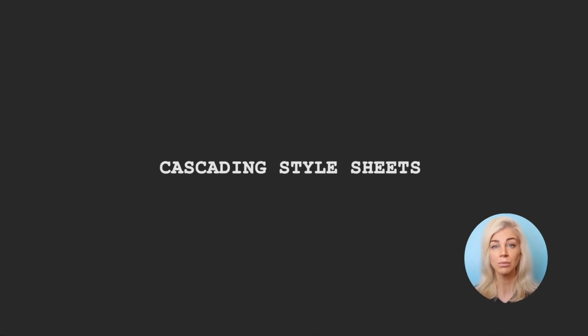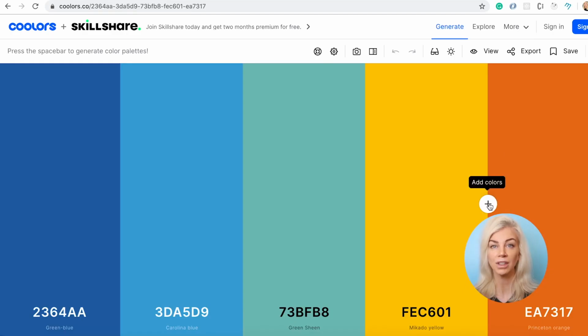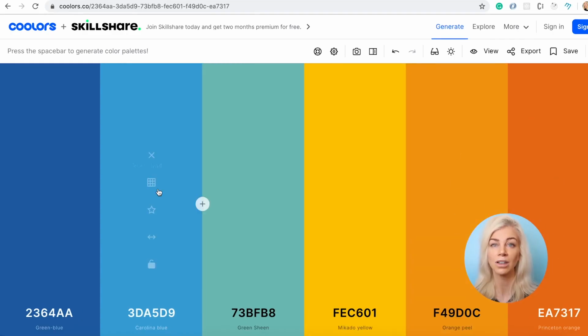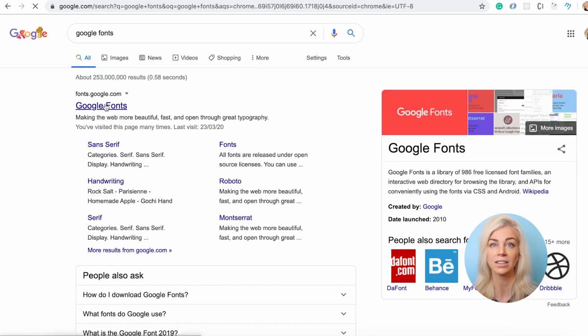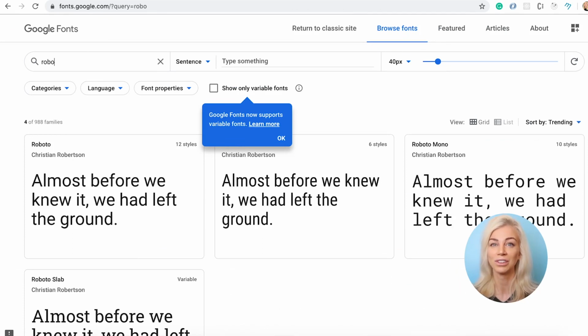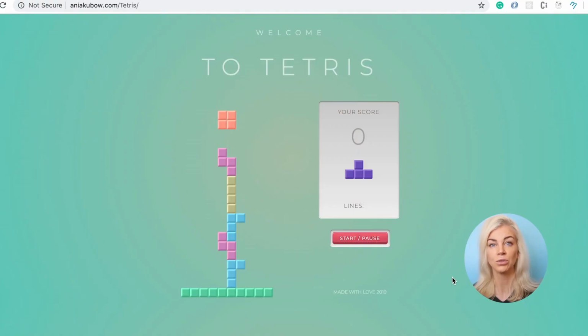In this lesson, we're going to be covering CSS or cascading style sheets. CSS is a simple mechanism that allows you to add styles, so fonts and colors, to your web documents. Becoming a pro at this takes a lot of practice. We are simply going to be doing the basics in order for us to carry on learning JavaScript, as this is a JavaScript tutorial. This will include styling to make our grid look like a grid, add colors to our tetrominos, and touching a little bit on flexbox. Once you have finished this tutorial, please do go back and add as much styling as you want.